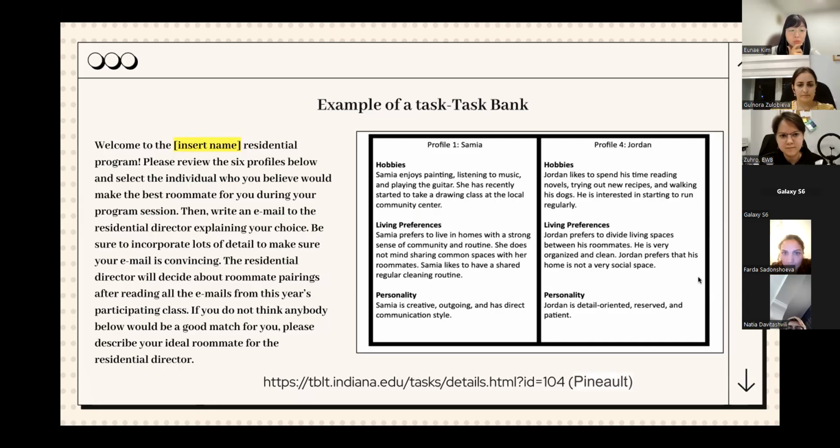Okay. So if you want to be familiar with designing a task, if you're not sure what it is like, I really highly recommend you visit the website and browse various tasks so that you can feel more familiar. I think there's some Russian tasks too, if you speak Russian.